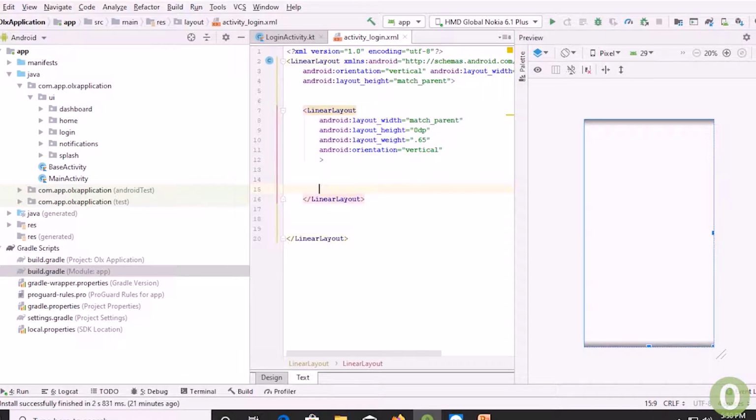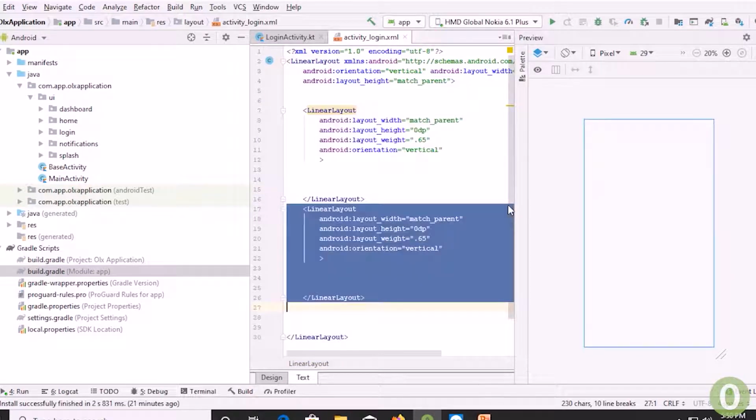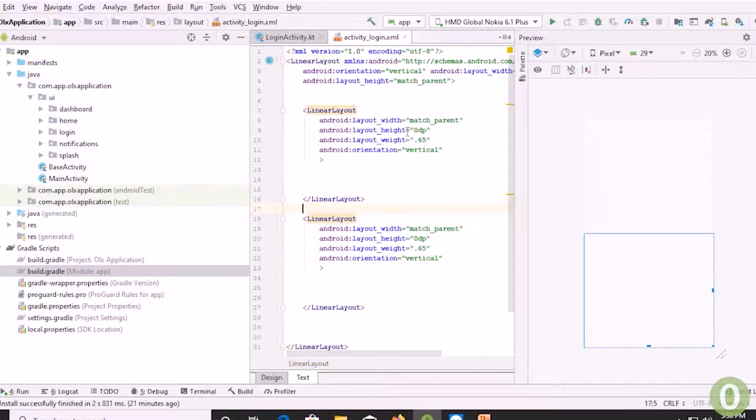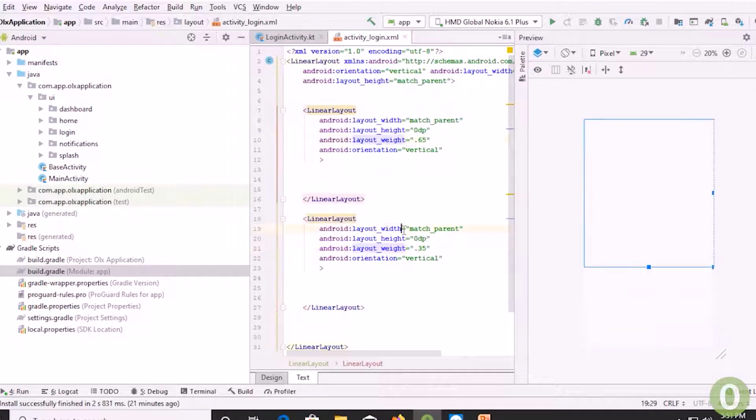The whole screen is 1, so I'm dividing 1 into 2. One I'm giving 0.65 and the remaining I'm going to give to the other, so I'm giving 0.35 to that one. So you can see two divided screens.